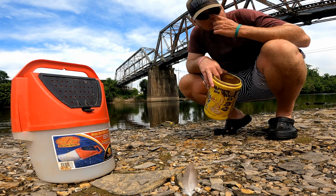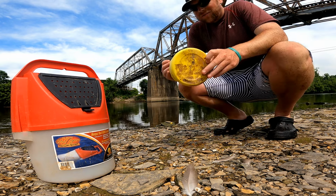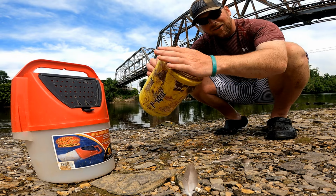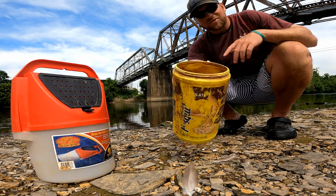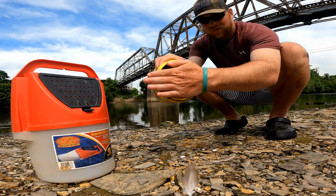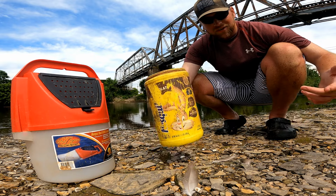Okay, so now we're gonna go wading around and we're gonna go looking for our live bait. This is really gonna double as a live bait tutorial as well. We have this beautiful Nesquik container that we found on the bank, and we're gonna be using this to catch our crawdads. We're just gonna pick up rocks and scare them into it, cup it off, and then pour it out. It works a little better if you have a clear cup, that way you can see when they actually make it in here. But really, you just want something with a wide mouth. Gives them plenty of room to swim into, but still small enough to where you can cup it with your hand right behind you. So we're gonna try to get about 20 crawdads or so. I think we can pull that off, but let's go ahead and see if we can catch them, boys.